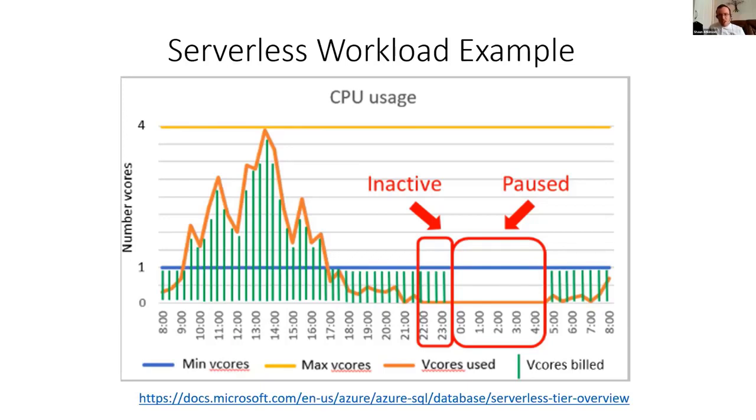Then the database enters a paused state after a period of inactivity. That period of inactivity has to be set to a minimum of an hour, as it has been in this case, but it can actually be set to anything up to 7 days. So then we enter the pause state. At this point, your database is actually offline, and you are only being charged for your database storage and nothing else. Then in this example, at 5 o'clock in the morning, somebody comes back into the office, loads up the application and connects to the database, and as soon as Azure sees that connection, it will bring the database back online.